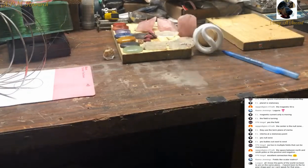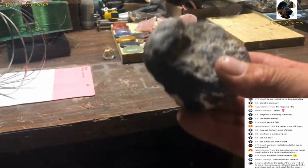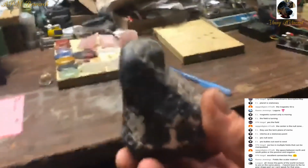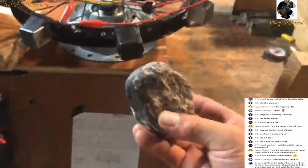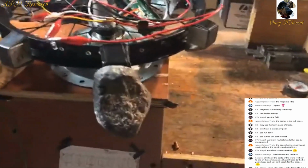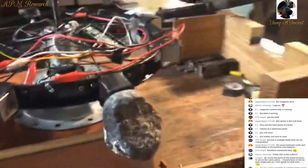You want to see something cool? That's iron core, right? That's a freaking rock, guys. Iron core. So if you take that iron, come over here to the Bedini where I got these nice magnets. Look at that. A rock sticks to the damn magnet. What does that tell you?